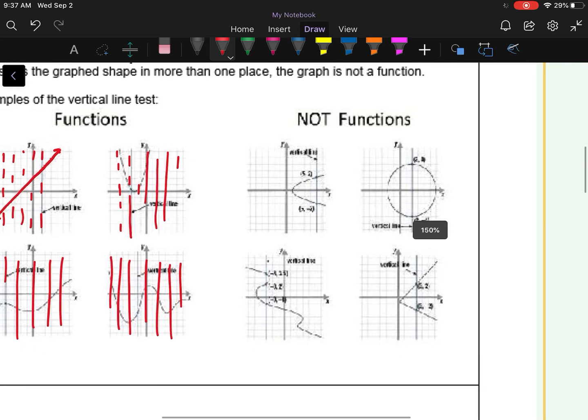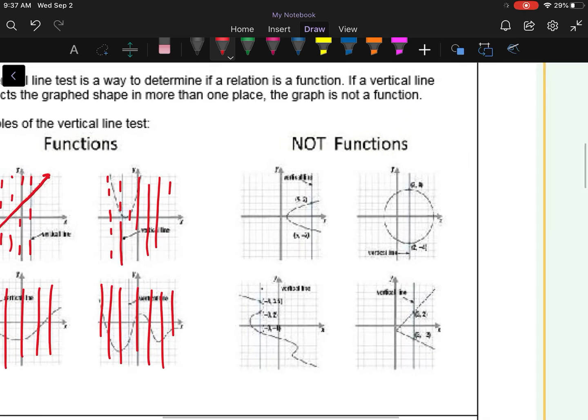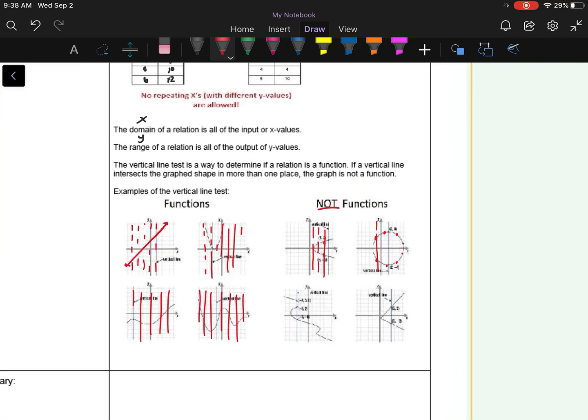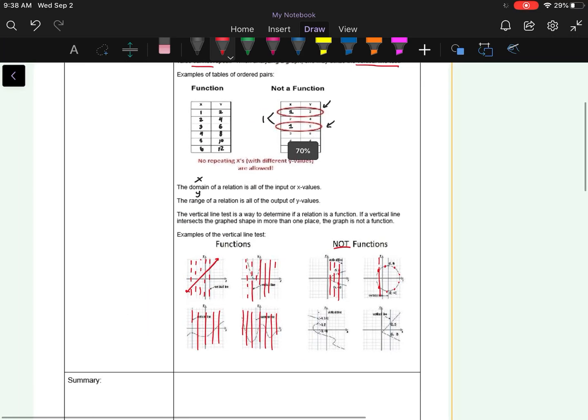However, these would not be functions. I gave you an Edpuzzle video that you should watch, and it goes pretty well into depth about how these would not work. Visually, you can see that it crosses at 2 points, here and here. So this would not be a function. And here's another one where it crosses at 2 points, and it actually does it multiple times, here and here, all kinds. So these are not functions. Those are good examples of non-function relations.